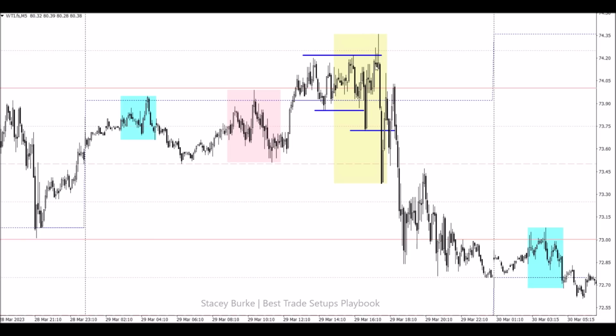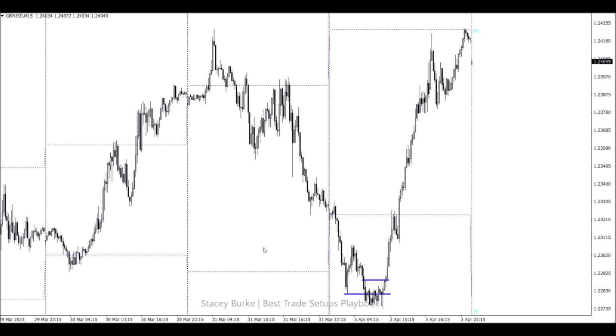High of the day, 3 pushes, a breakout that fails, and then a breakout that fails at the high of the day for the pump and dump, lower low on the inside, break in structure for the pump and dump at the high of the day. We can walk through any market.